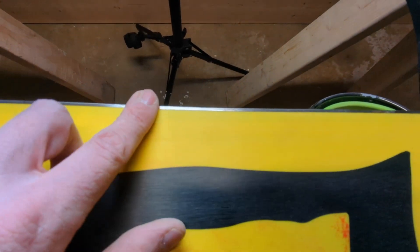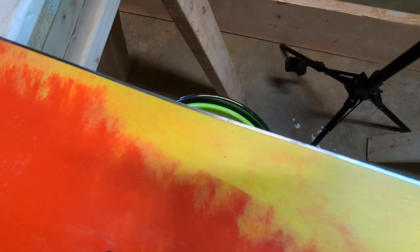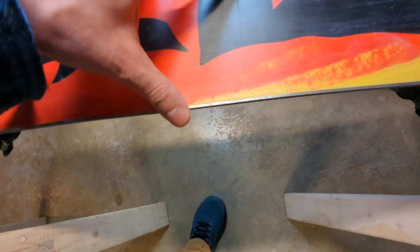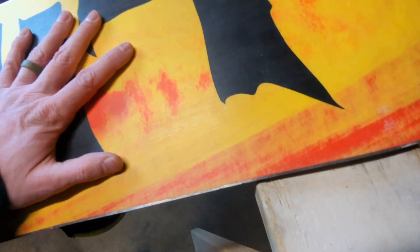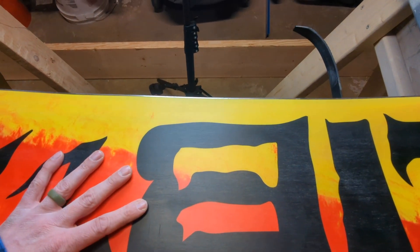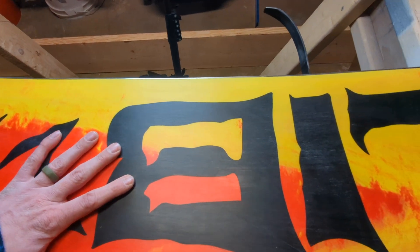Honestly, this edge looks so good - it's in really good shape, it pretty much looks brand new. I am never one to tune my edges. I'm a self-proclaimed very sloppy rider, so I don't like to have super sharp edges because I'll catch them and wind up on my back more than I care. This edge has a little bite - it's not crazy sharp but it's got enough that it'll grab. We're coming into spring anyway so I'm not expecting super icy conditions, but I'll probably be pushing some heavier snow.